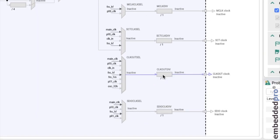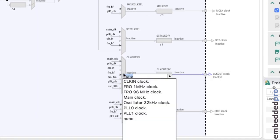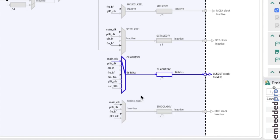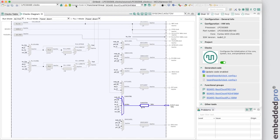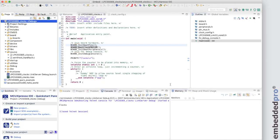Again, we select the multiplexer. I'm going to select the main clock, and we're going to have a 96 megahertz output. I think that might be a bit high, so I'm going to divide that with the output divider by 96. This is going to make a 1 megahertz output signal. That's all the changes we need to make. So let's update the code, and return back to the editing environment.